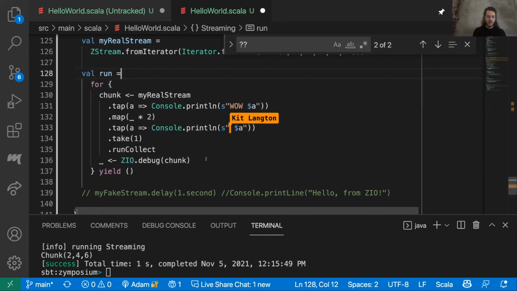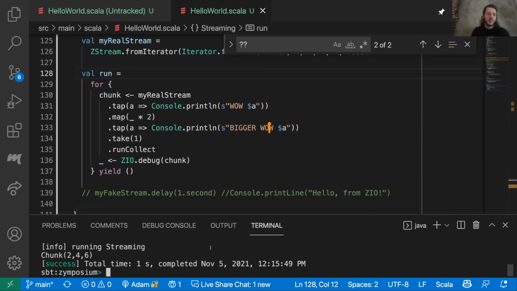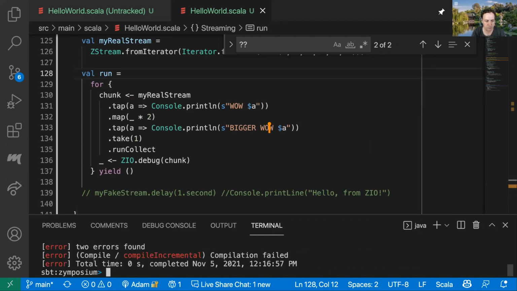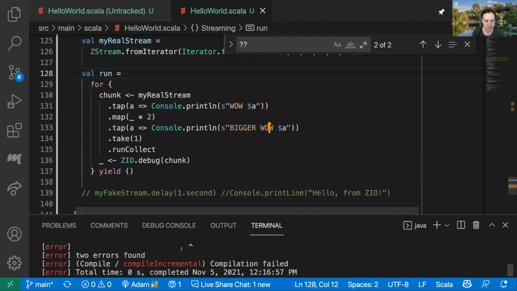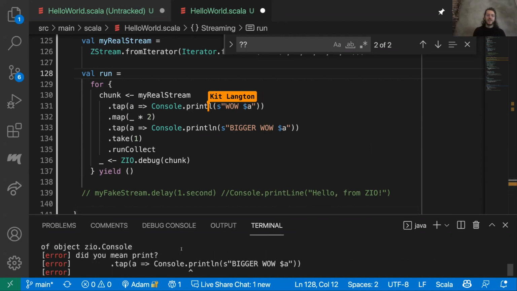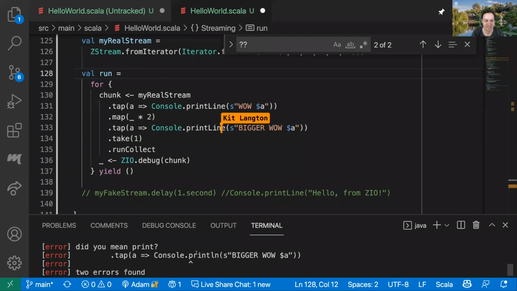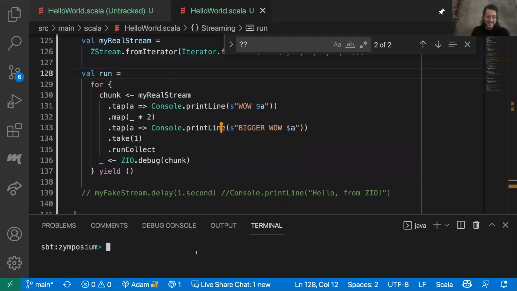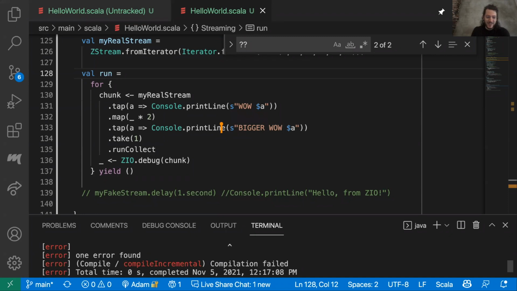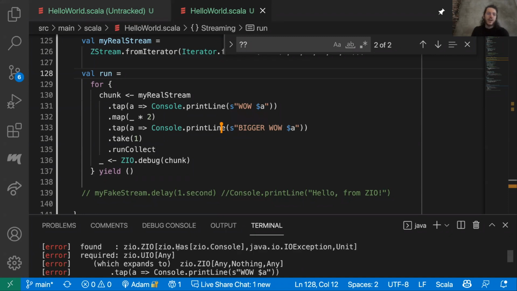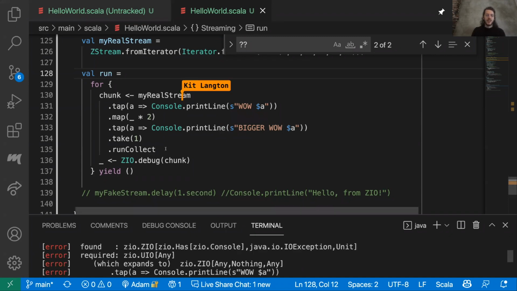So let me do, yeah. Okay, so let's see what happens there, because we could tap multiple times. I think this will be really interesting as well, and we can illustrate something else once we resolve. Oh, print, oh my gosh. It's nice. It's like print line. Yeah, 2.0, baby. Heck yeah, okay. Oh, okay, now what? Oh, because I've made it such that I can't change the error type.